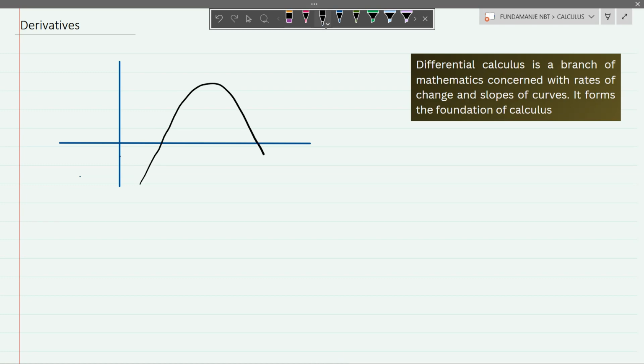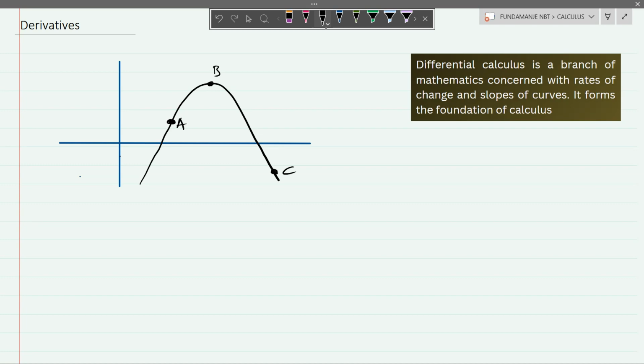Something like this. So drawing this parabola here, what if I want to find out what the gradient is at point A? What if I want to know what the gradient is at point B? What the gradient is at point C? How do I figure all of this out? Because we know that we can figure out the average gradient between 2 points, but what if I want the gradient at that localized specific point?